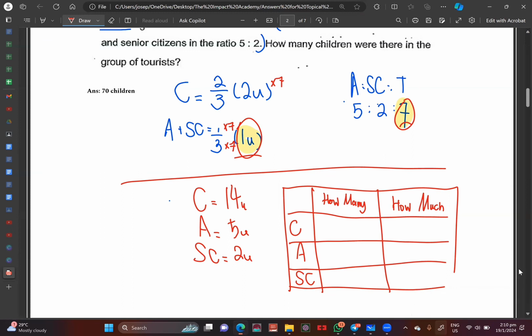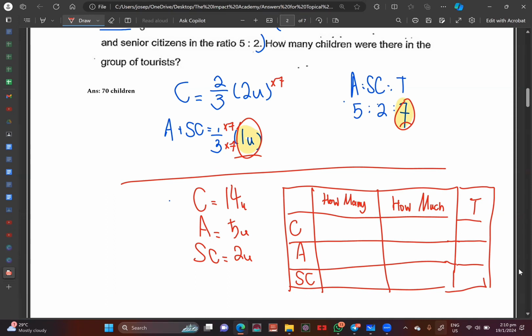Wait, can I do this? I did number, value, and total. Number, value, and total, perfectly fine. Yeah, of course. I'm just missing out the total. Okay, if you prefer to always have the total table because you are so used to that in before and after, go with that. Okay. Now, what do you have for this?